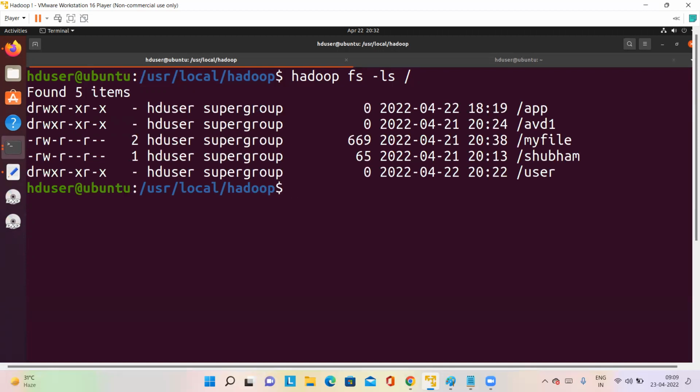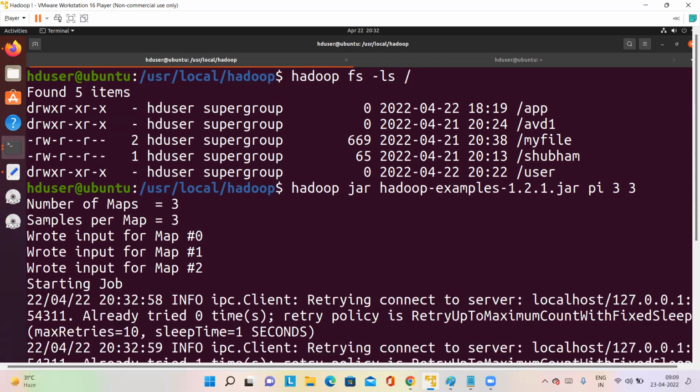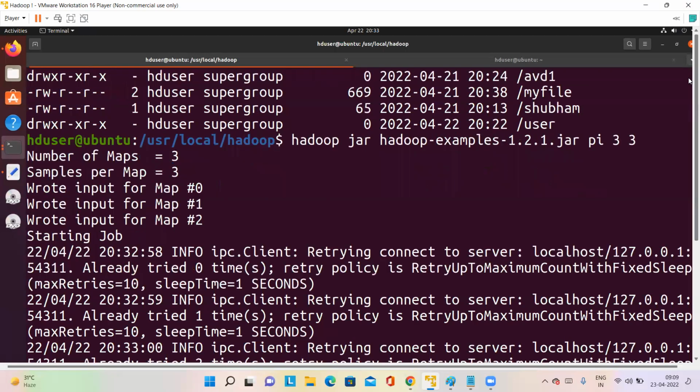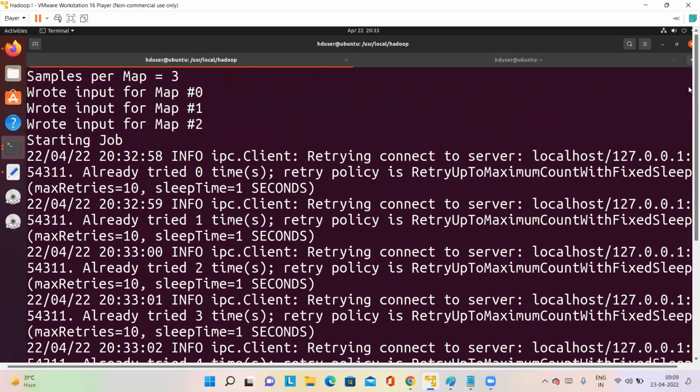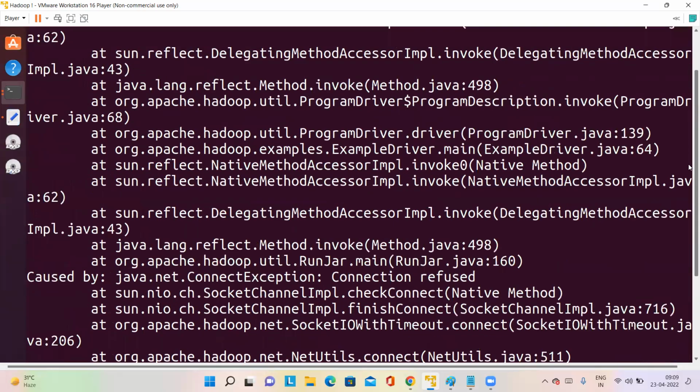Using the upward arrow, submit a job. The hadoop job command is there. Enter. Now the job tracker is unable to connect to 543 because the job tracker is down. So job tracker down means your job will not run. If the name node is down, our storage part and processing part will be down. So the name node function is very important for Hadoop.